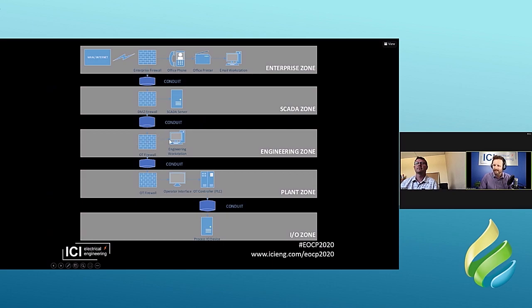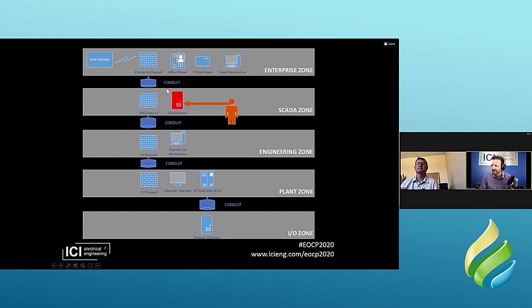So it balances out the connectivity and who's managing the rules, and really helps with accountability, because now you can clearly say: you've got an office phone, an office printer, that's IT's accountability. You've got a SCADA server? Okay, who's looking after the SCADA zone? Who's looking after the engineering zone? When you get down to the plant zone, you have your PLCs and conduits going into your IO devices. Now clearly we have PLCs isolated from our office printer up top, and we have multiple levels of redundancy and firewalls that someone has to get through in order to cause any problems.